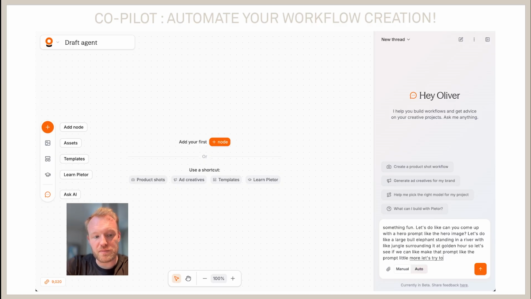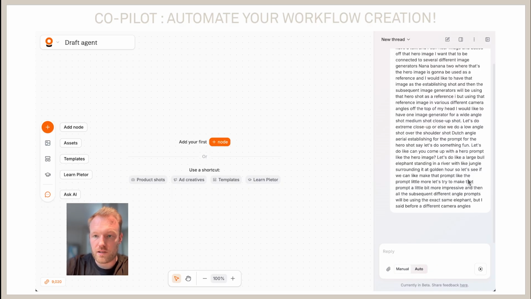Let's try to make that prompt a little bit more impressive. And then all the subsequent different angle prompts will be using that exact same elephant, but as I said before, in different camera angles. Let's see what that comes up with.